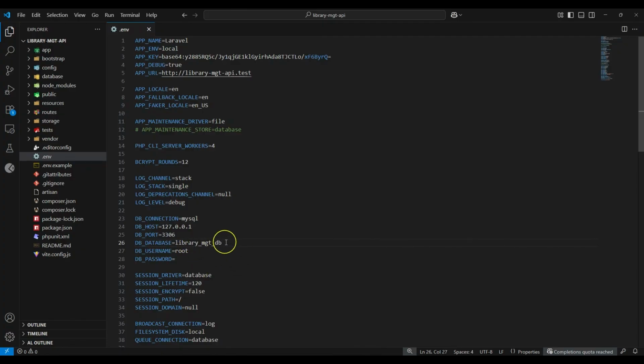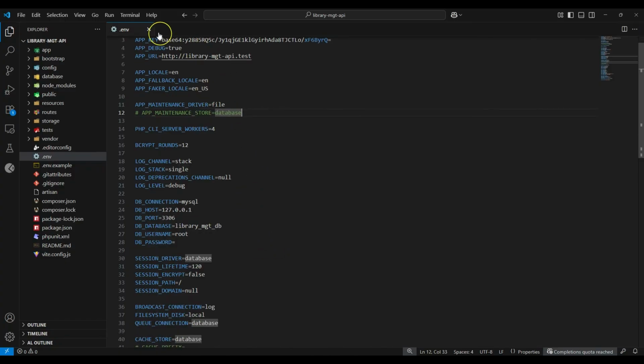Okay, Library Management DB, and then the name of our application will be Library Management API. Okay, so after that, now our application will be good.